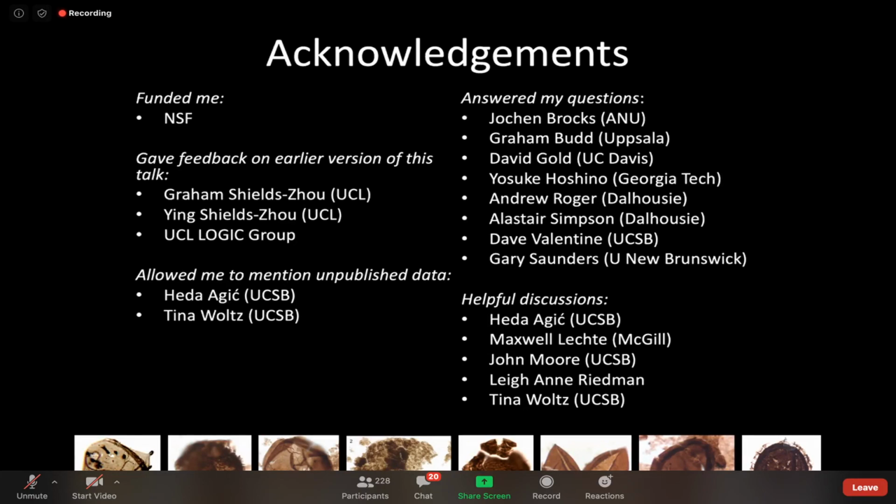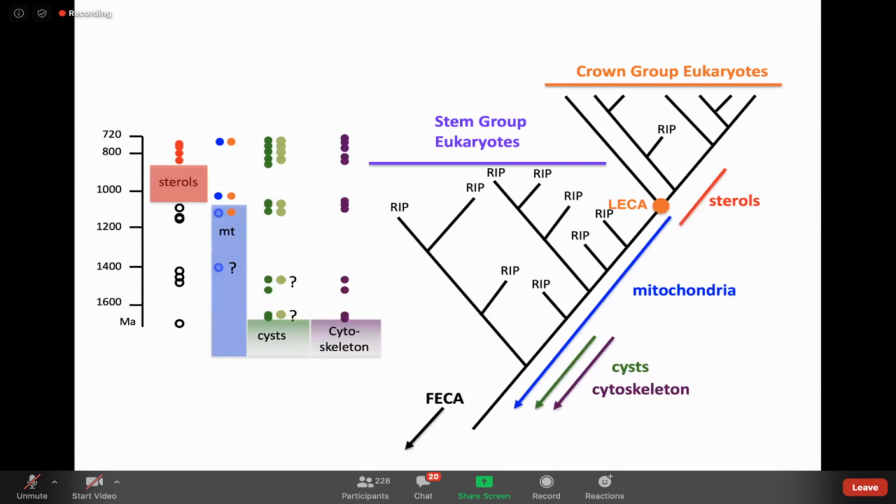So that's my first question. And second, a comment and a question on the sterol side. How confident are you that sterols really record eukaryotes and not bacteria? You mentioned that, true, some bacteria have sterol synthesis genes, but they acquired them from eukaryotes. Actually, that's not quite so, because there's a paper early this year showing that, because we have many more bacterial genomes, these genes are present in other bacterial phyla. So it appears that sterol biosynthesis is broader in bacteria than we used to think, and that may mean something for interpreting steranes. What can you comment on that?